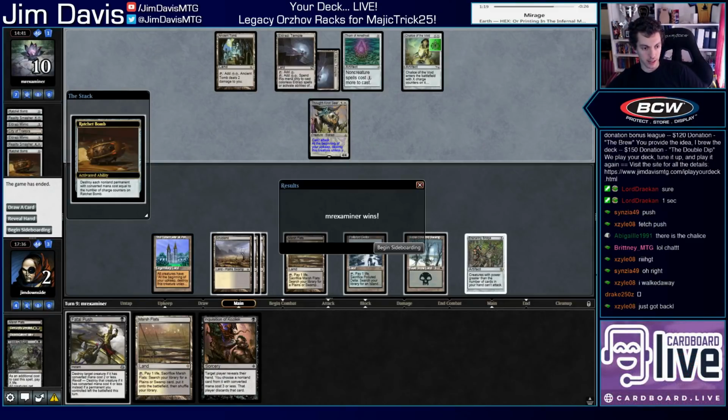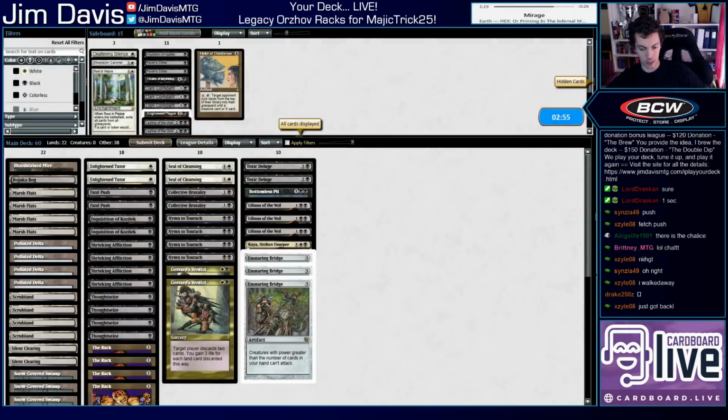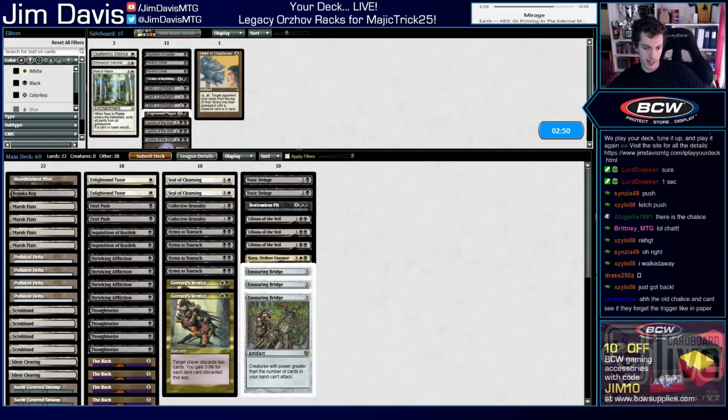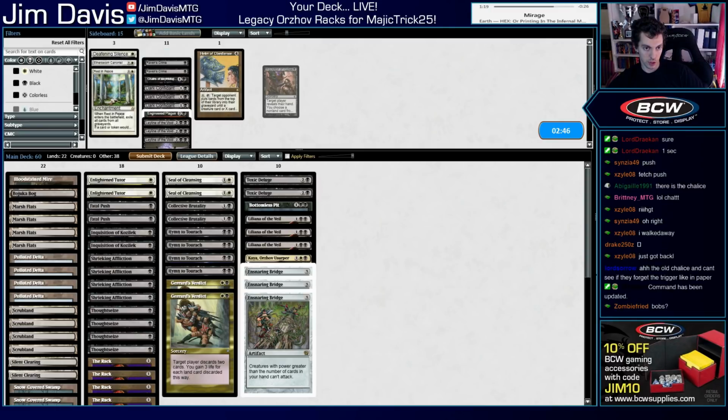We should do like 8 lands, but that's okay. We're on the play now, so they can't Chalice us before we get to Discard Spell them. I don't think you want Dark Confidant. Inquisition.